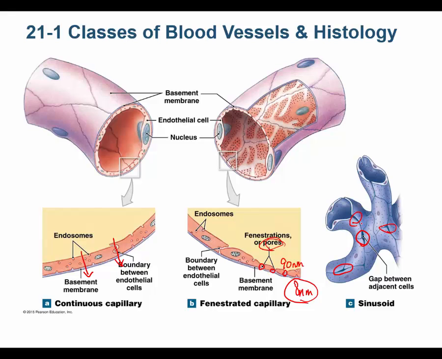There's two places that sinusoidal capillaries exist. It's in the liver and in the spleen. By the way, there might be a couple other minor places as well. But the liver and spleen have sinusoidal capillaries, and it lends to their function and to the function of what they do for us in the immune system. All right, those are the three types of capillaries.